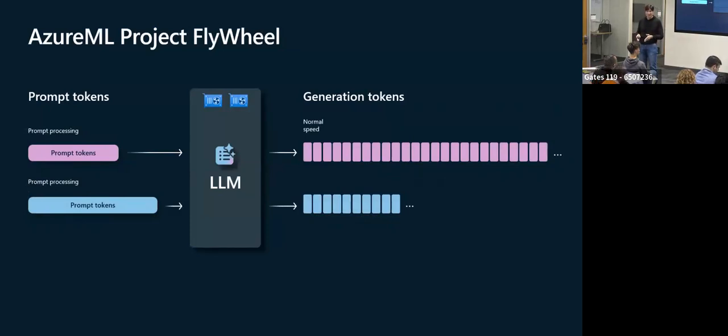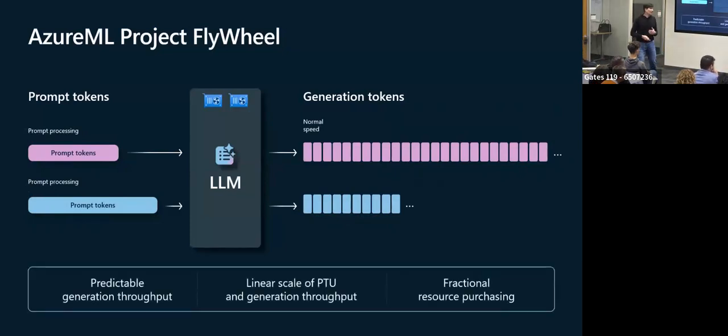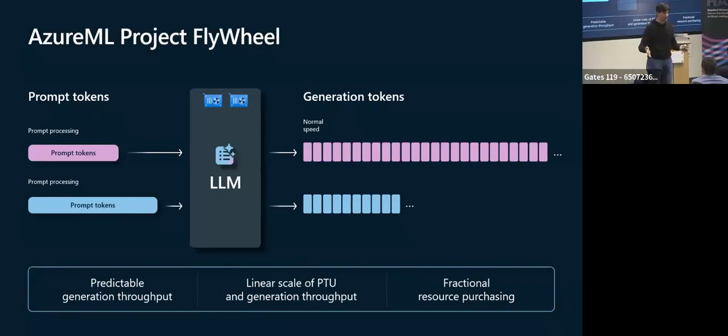And we have very consistent performance on tokens processed per second, where tokens include the prompt tokens processed per second. So predictable throughput, linear scale, this is what we call provisioned throughput units. And up to last year, the way that we would offer capacity for serving something like GPT-4 to customers is with provisioned throughput units, where they're effectively having to buy multiple servers with those GPUs dedicated to them for some minimum period of time. Extremely expensive. Now we can offer them fractional PTUs based on their token throughput requirements.